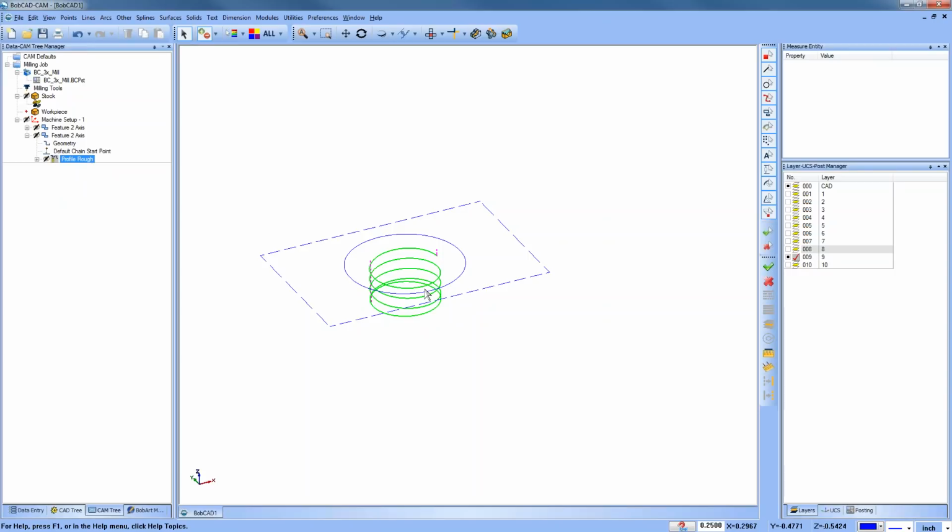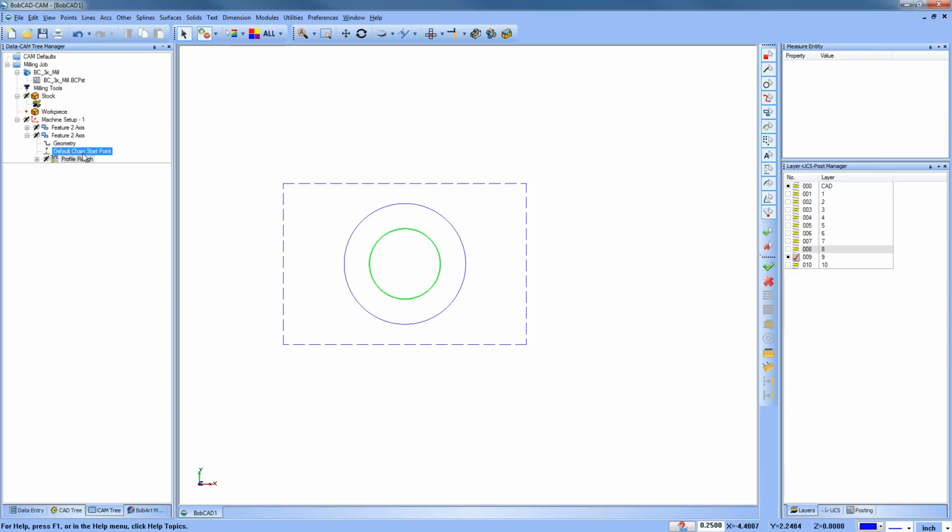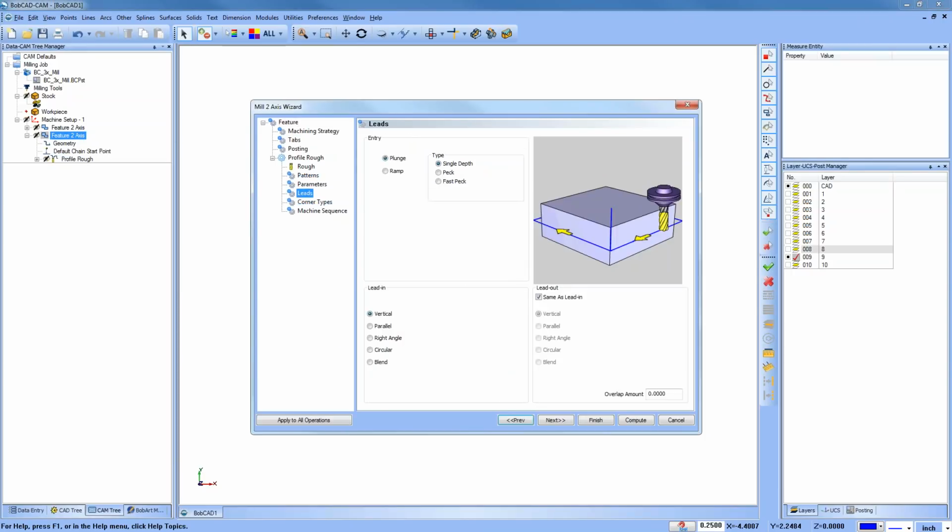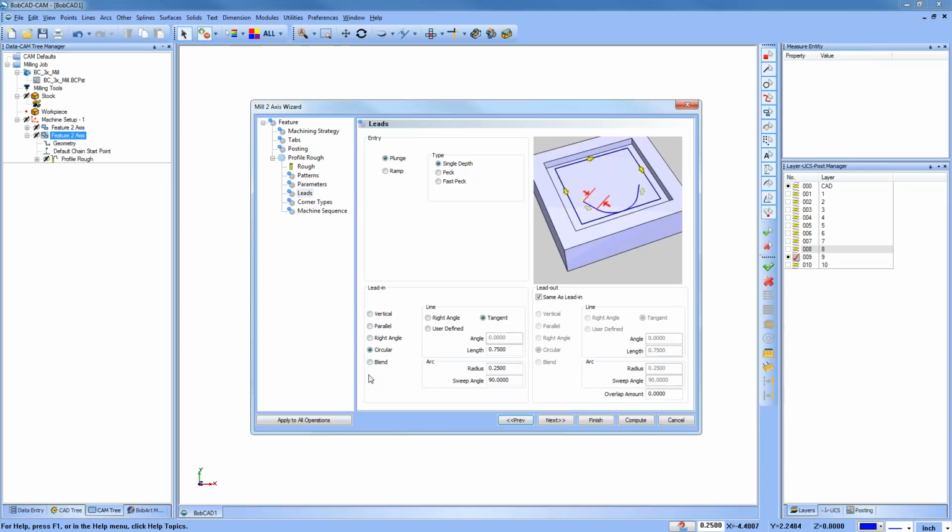To use cutter comp to set the tool diameter, are there guidelines as to the length of movement needed to allow cutter comp to activate? So Larry's talking about your lead in and lead out. And generally, for the BobCAD system, in order to post a lead in and lead out, you can't do a vertical lead in. You're going to have to use one of the circular lead ins so you get a line arc move. And generally, the line arc move, the radius, like the distance out, needs to be greater than the radius of the cutter.